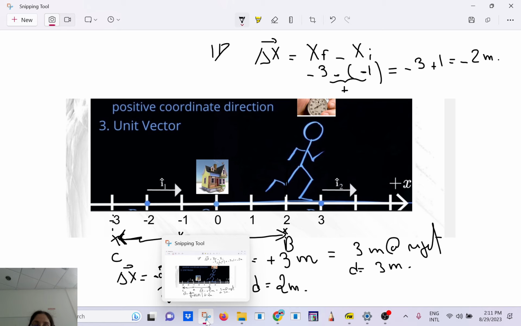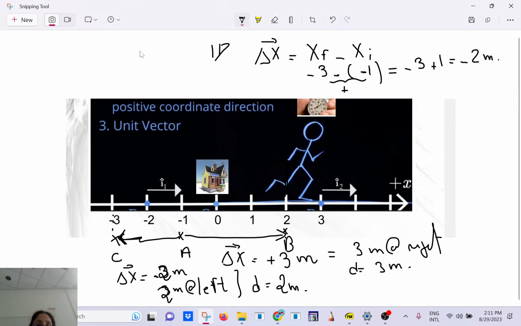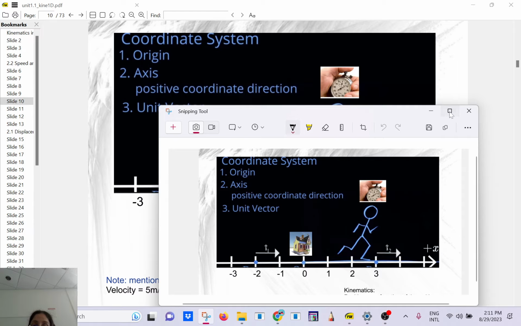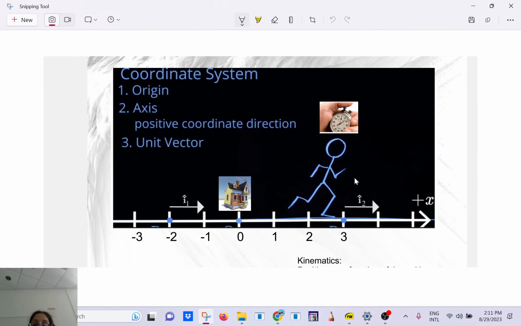So on the number line, we can define the position at a given time. For example, maybe I start the motion here. So that means my stopwatch is 0. I let the time run by, and here I'm going to stop the stopwatch. That will be T, maybe 3 seconds, for example. Then that position here is called the position at a given time T. That will be the position on the number line at a given time.